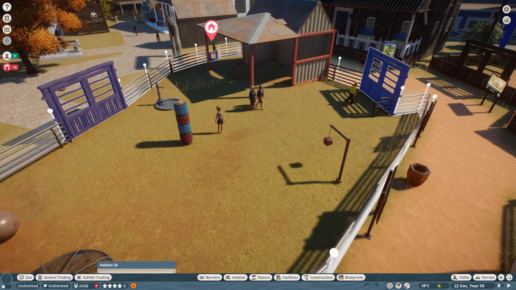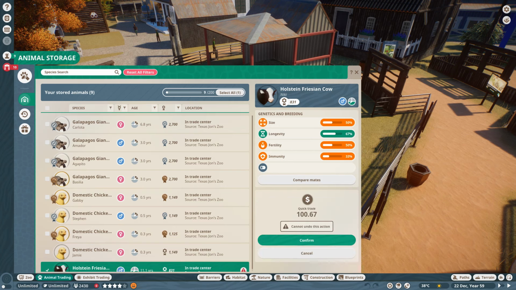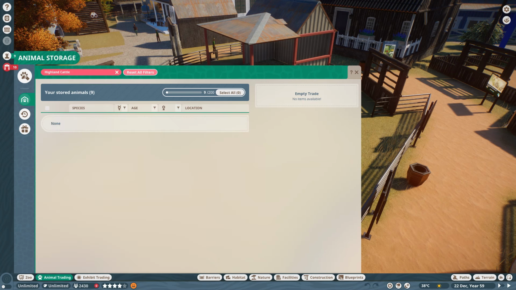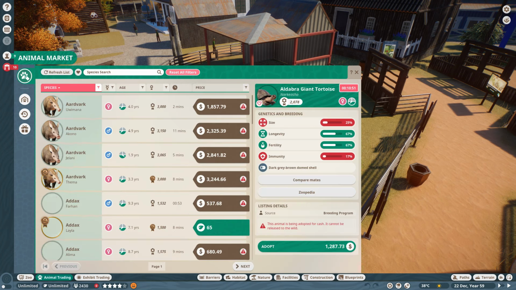Okay, now let's take a look. Wait, hold on. Quick trade. There we go. Animal trading. Let's take a look at the Highland cow first. Up here. What am I doing? Highland cattle. Okay.